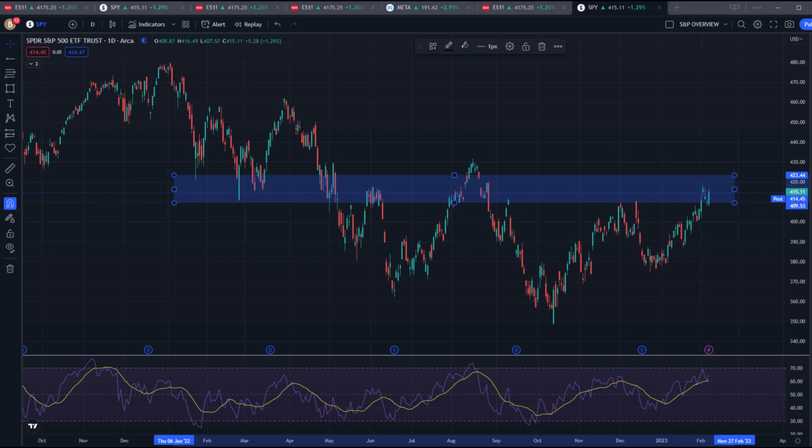So if I was going to use this as a trading signal, we come down, we establish that this is support, and then we break it. On the back test of this area, that is your short signal. And that would have been a profitable trade. Coming back up, we broke the level, but then we failed. Failed breakout, we fell back below, back tested it, short entry signal. This would have been a very profitable trade. So that is how support becomes resistance and resistance becomes support signals work.